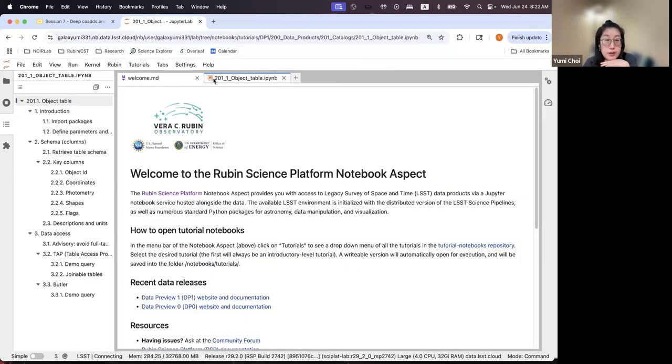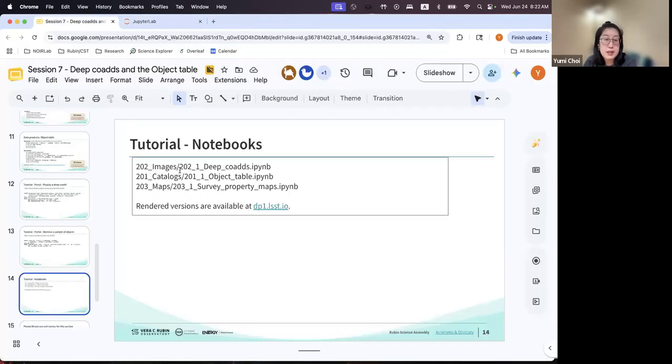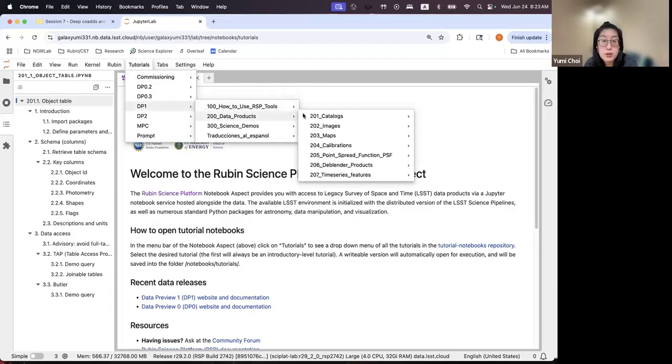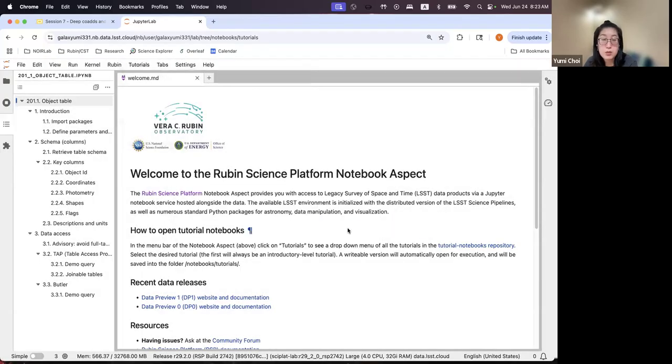Just reopen everything so we can start from scratch. So the first notebook we're going to look at is 202 deep coadds. So we go to the tutorial tabs under DP1, 200 level, 202 series, and deep coadds.